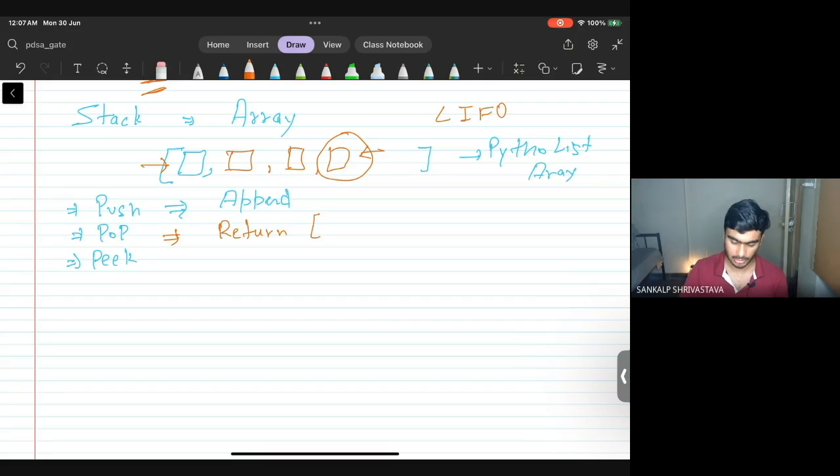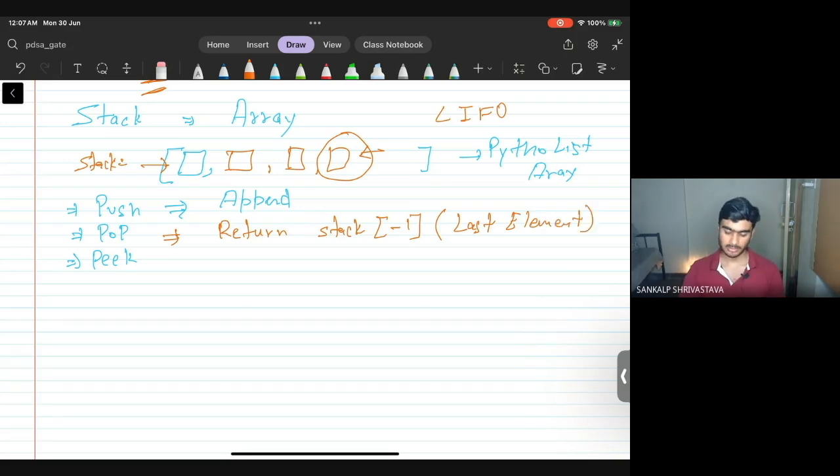That is your, let's say if I use some Python terminologies and this is your stack, then you return stack of -1. That is the last element. Okay. So remove the last element and return it. And if you want to just peek it, that what is the last element, then you won't remove it, right?